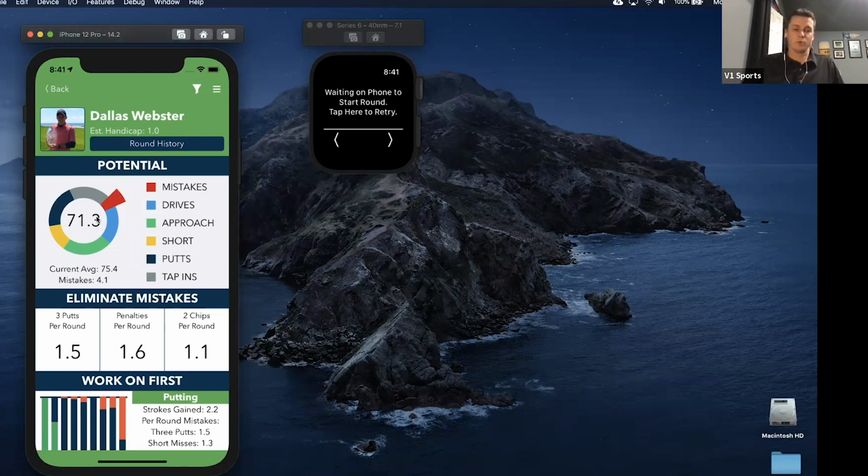I could be shooting as well as a 71.3 if I eliminated mistakes. And when we start talking about mistakes, again, it's those 3 keys. It's 3 putts, it's 2 chips, it's penalties. So in this case, it's going to show me how many of those I make per round. So between 3 putts and penalties, that's almost 3 shots a round that I'm throwing away.